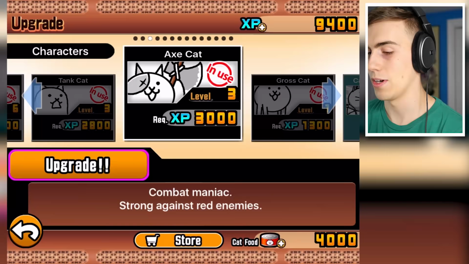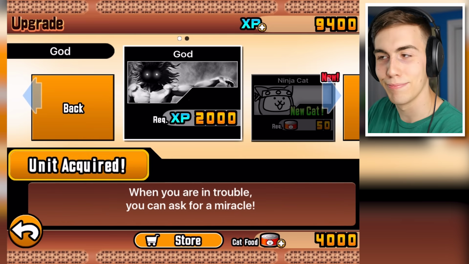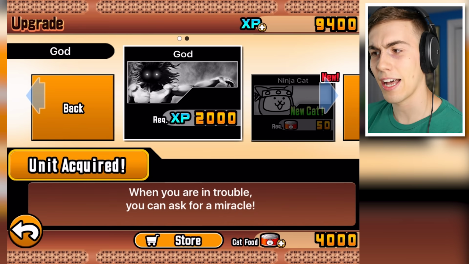I kind of want to take a look at the special cats. I know there's a god cat. That's all I know. Oh, well, it's just called god. It's not a god cat. God's not a cat. God's God, whatever. When you are in trouble, you can ask for a miracle. So I think the way these work is you only get to use them once, right? You use them and then he's gone, maybe.